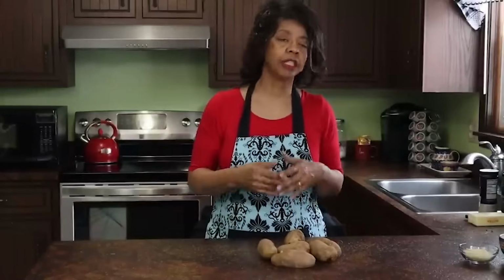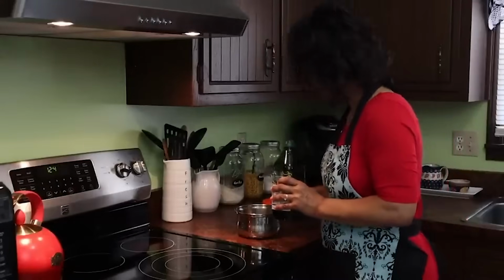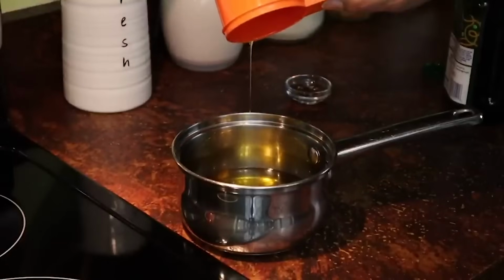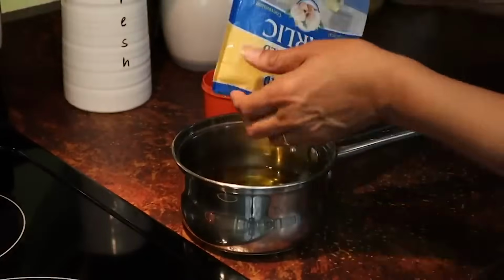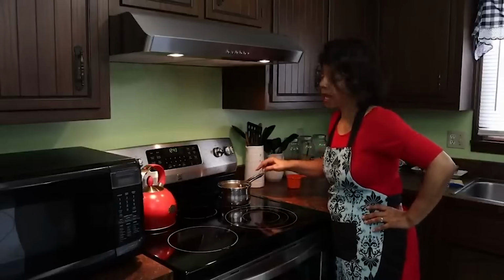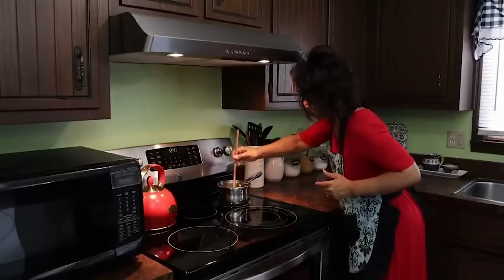First of all, you're going to need about 2 pounds of potatoes, and I'm just making enough mashed potatoes for 4. If you want to make a larger portion, then of course you're going to need more potatoes. So the first thing I'm going to do is get my garlic olive oil started. So I'm going to use about 1.5 cups of olive oil into this pot, black peppercorns, and about 1/2 cup of garlic, but I'm using all the garlic that's left in here because I've had this for a while and I need to use it up. So now I'll get this on the cooktop and then I'll just let it cook for a while. I want the garlic to cook until it's soft.